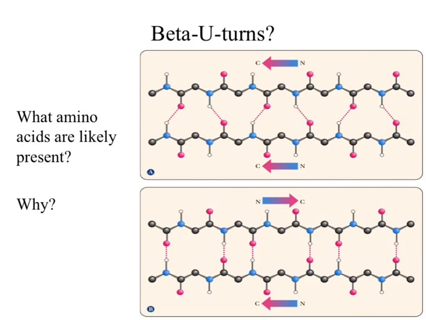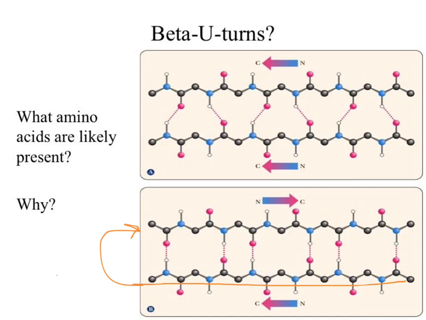U-turns. That's a nice figure to put there. Your textbook talks about it a little bit. What we're really referencing is, if we take a look at our anti-parallel at the bottom, we're running here as our direction goes, but then what has to happen? Eventually I have to turn around at some point. When and how I turn around is kind of the definition of our beta turns. If we turn around immediately, or relatively immediately, that's where we get our beta U-turn.